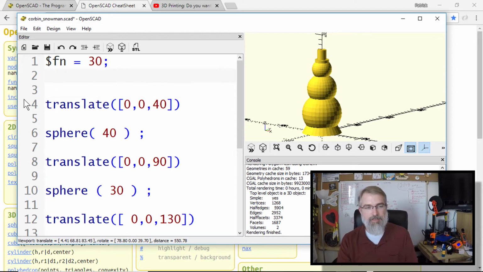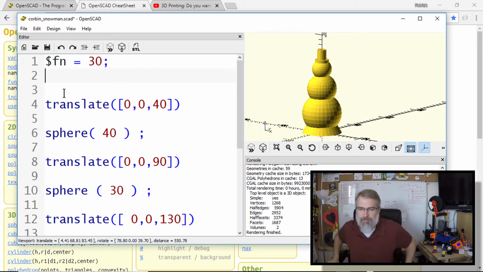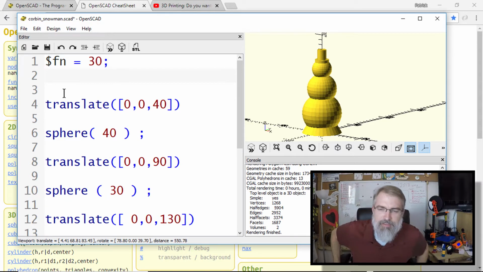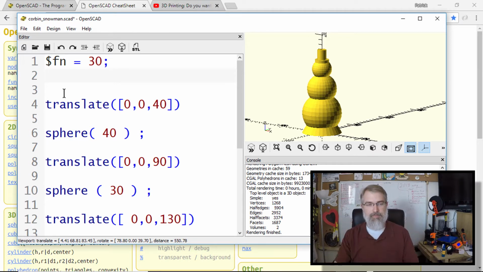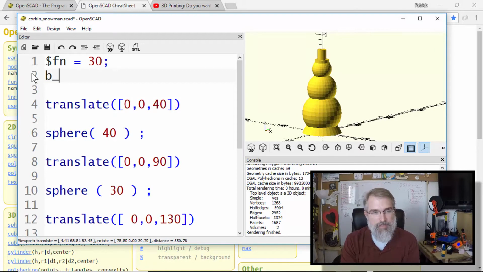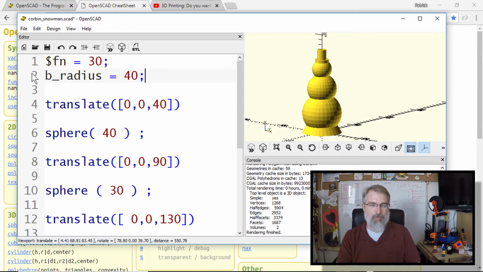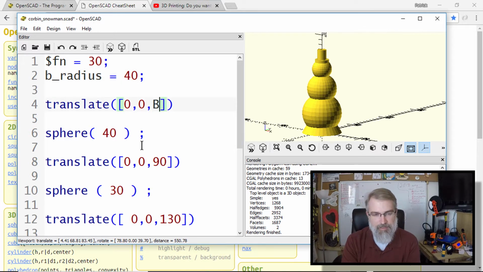So what I'm going to do here is figure out some relative size, and maybe I'll make everything relative to what we set as the radius of the bottom sphere. So I could say B radius. And originally we did 40, which I'm probably going to want to change because we actually shrunk this down 75%. But for now, I'll keep it 40. And now that I have that bottom radius, I can go through here and do some interesting things.